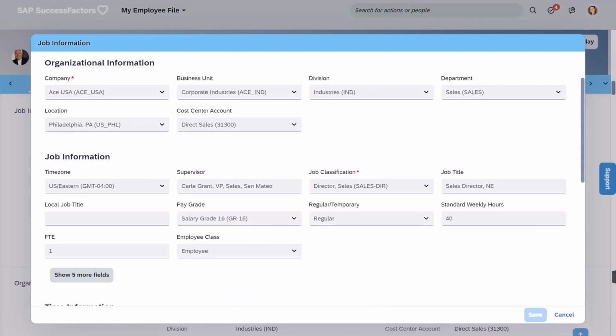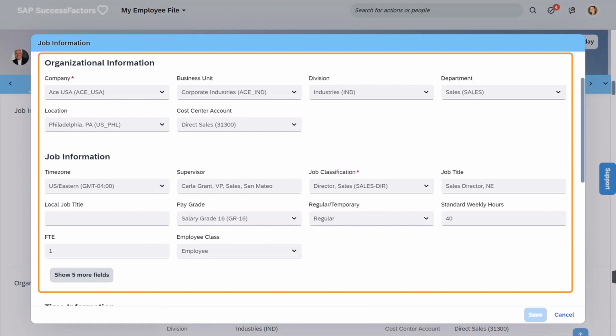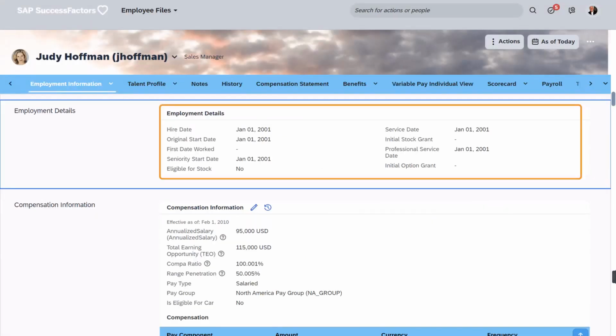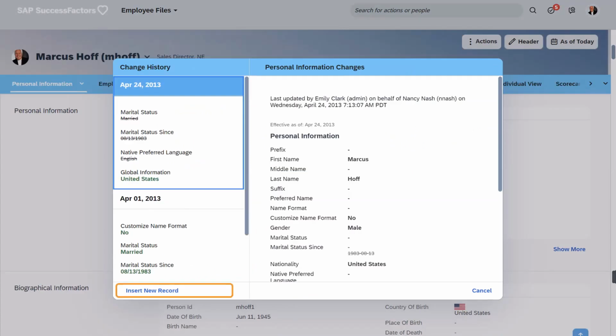For permissions, an HR must have full access to all job information fields. A manager must have full access to the employment details. And employee self-service must not be able to insert a new record in the personal information history.